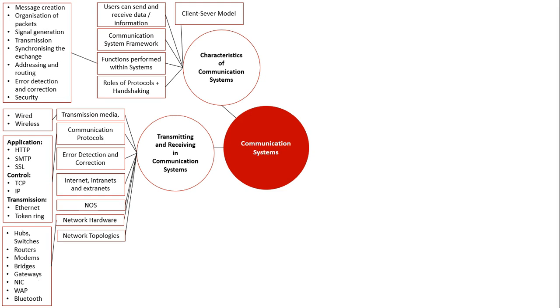We have NICs, which are built into computers, which is a network interface card, and they allow us to connect to networks either through an Ethernet cable or through wireless means. A WAP, which is a wireless access point, which is often seen in McDonald's, which allows us to connect to a wireless network, and then Bluetooth, used for Bluetooth technologies, where we pair our devices. And finally is our network topologies.